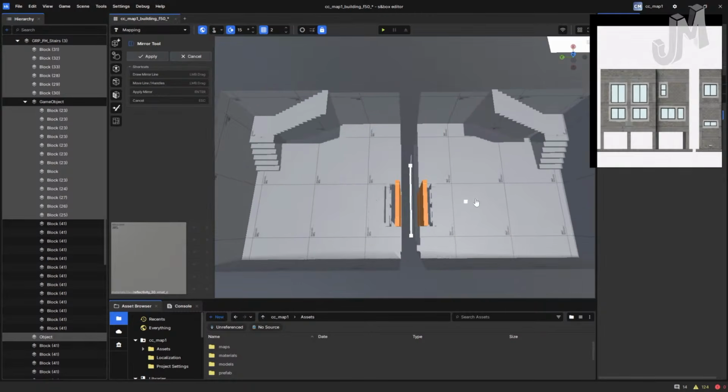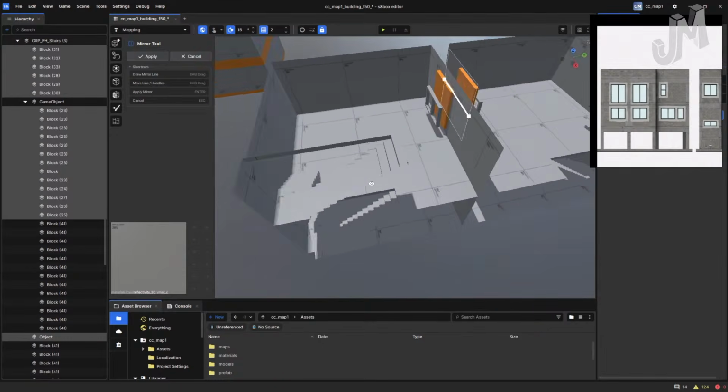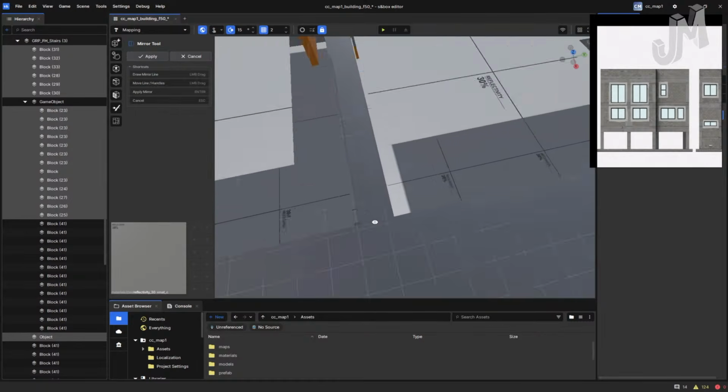I do like that it mirrored it exactly. Maybe that's what we'll end up using it for, to be honest.